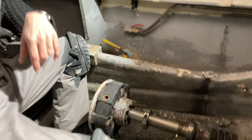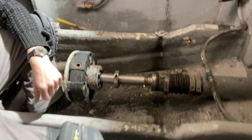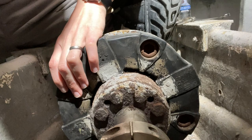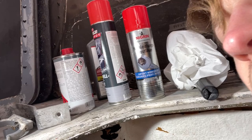I'm in the port side engine room. Here you can see the prop shaft, and attached to the prop shaft there's this flex clutch. It has a couple of screws here that need to be loosened in order to take off the flex clutch, and that's the only way to get the prop shaft out through that little hole there. These screws have been sitting and rusting in here for quite a while, so task number one is to try out a couple of different anti-rust things and see which one will help me get these screws out.